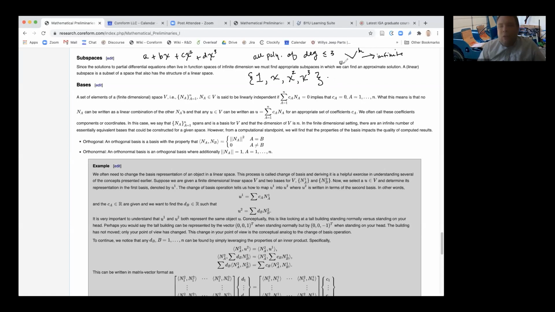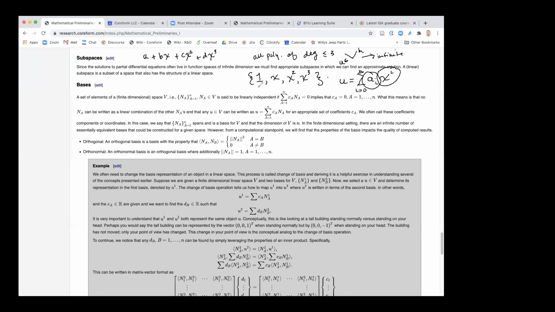Now notice, any object in VH, can't it be represented? If I take U in VH and I have a basis, then I know that any U, no matter what it is, can be represented as a set of coefficients times, let's see, if we start at 0, that'll work, 0 to n. Right? Any guy in there can be represented as a linear combination of coefficients times basis functions or basis vectors, depending on the space.